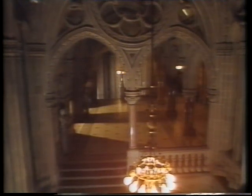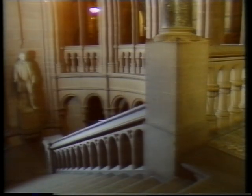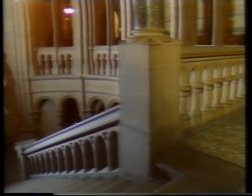This spiral service stair projecting into the main space is a piece of pure architectural showmanship. From it, we can look down on the open arcaded landing, and there's another flight of stairs opposite, of matching grandeur. Even the floor of the spacious landing celebrates the industriousness of Manchester with a pattern of busy bees.